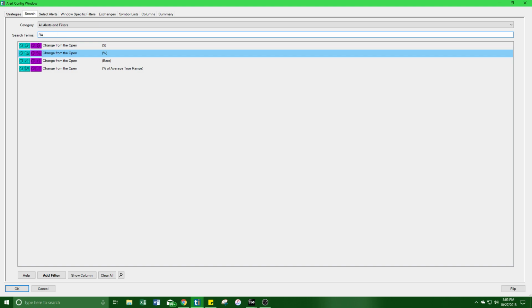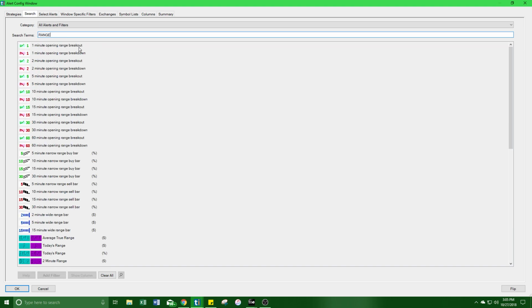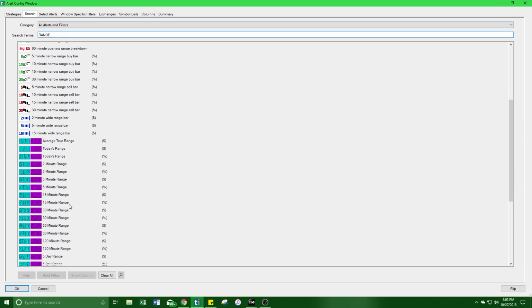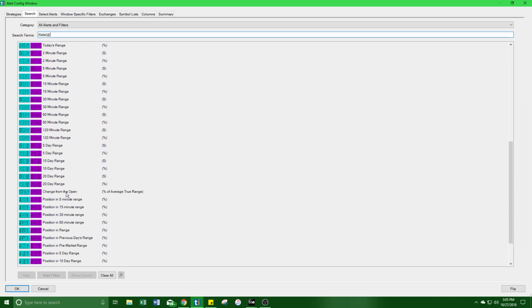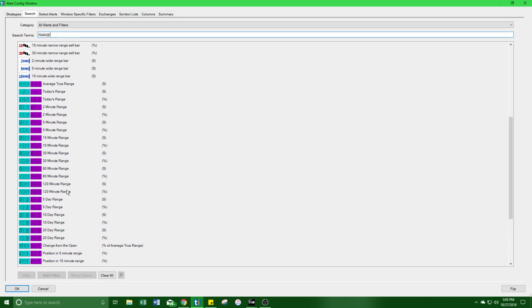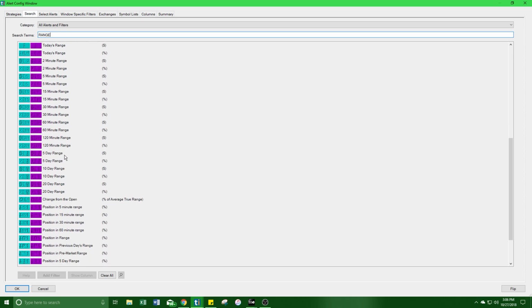Let me put range in here. What's cool about this is you can put an alert and it'll have it scanning for 5-minute ranges, 30-minute range, a 60-minute range.